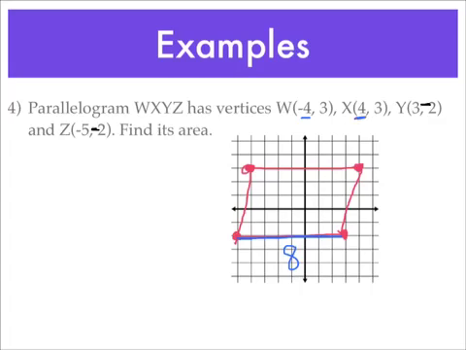Where do I count for my height? From where it has the right angle. Okay, so straight up and down. Does it matter if I go here or here or here? Are those all going to be the same? Yeah, as long as you're going from the bottom to the top at a right angle. 5. So the way this is written, I would say my area is 8 times 5, which is 40 square units. If you had done it with the other one, your height would have been 1, so it should have ended up at 8 square units. Does that make sense? Okay.